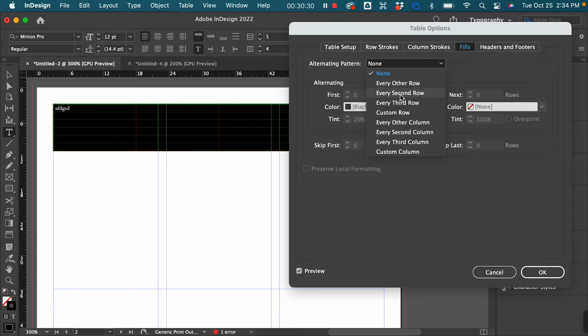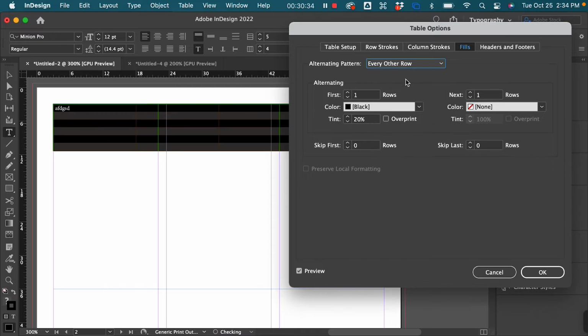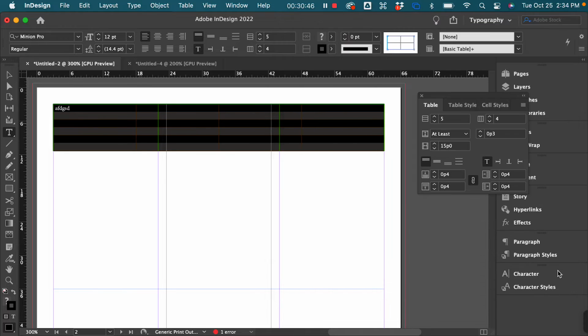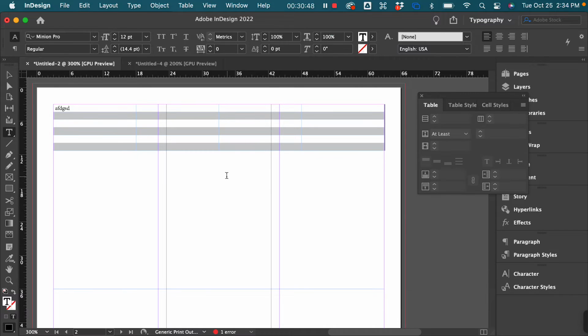I can select every second, every third, but every other row is fairly common, so I want to start with that. And it's going to set the first row to 20% of black, and the next row to none, so that I get alternating colors of rows.